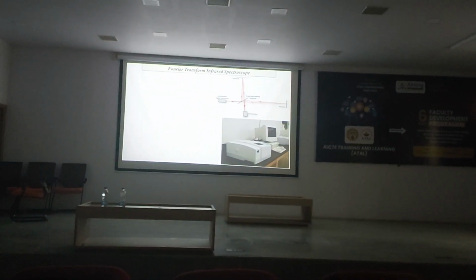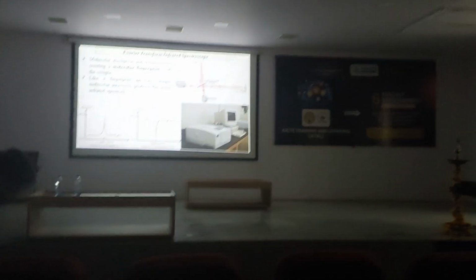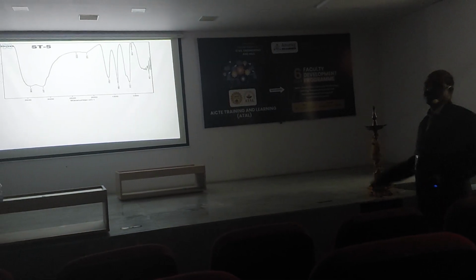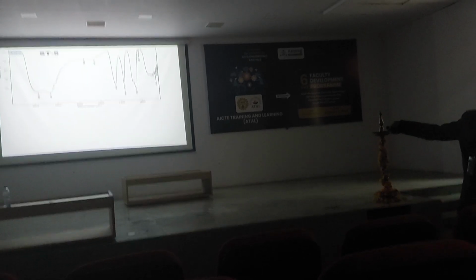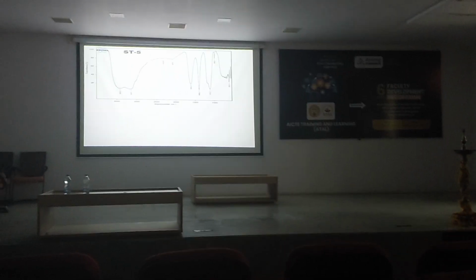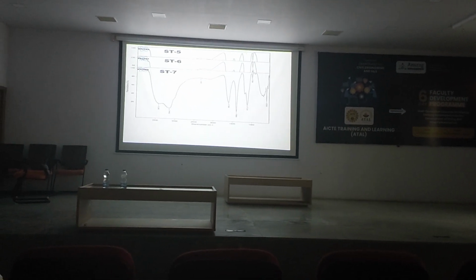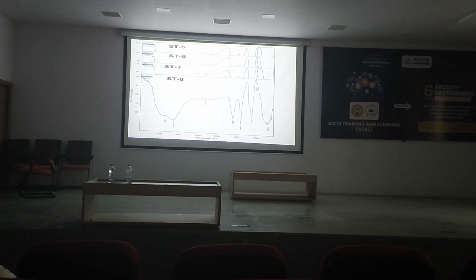Yeah, this is FTIR. We can get the fingerprints and all here. I'll show you. This is the SnO2, TiO2 nanoparticles at 500 degree temperature. You can see the FTIR images like this. This is the 600 degree calcination, 700 and 800. I mentioned that the fingerprint region is there, right?